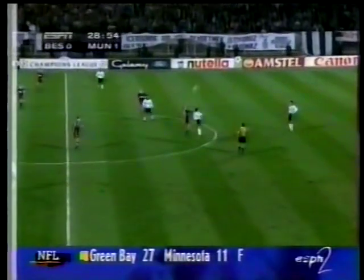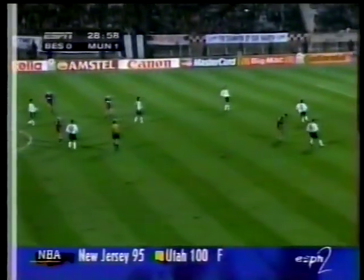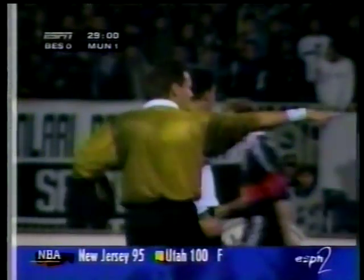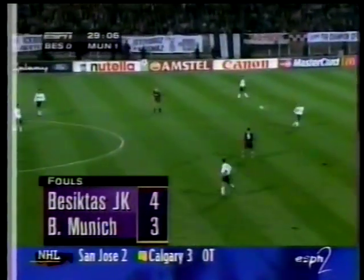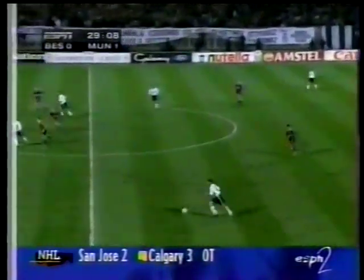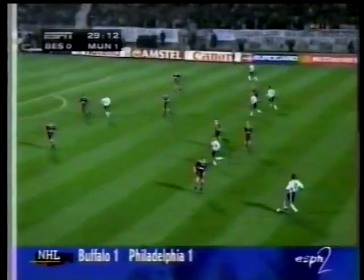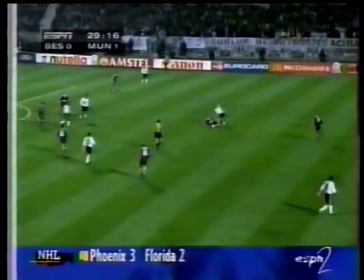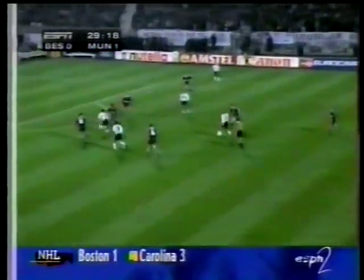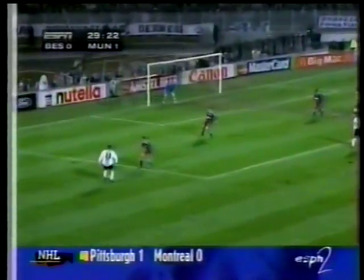Just looking at the way this ball is bobbling around, Mike, I agree with John Toshak. It doesn't look from afar that this pitch is a problem, but there are a lot of divots, a lot of, it looks like sod on the ground, and the ball just keeps bobbling around. Yes, he summed it up as a potato field. Although it looks very good, and the reports that we had that it had been well rolled and was quite flat, it seems to be cutting up quite easily.